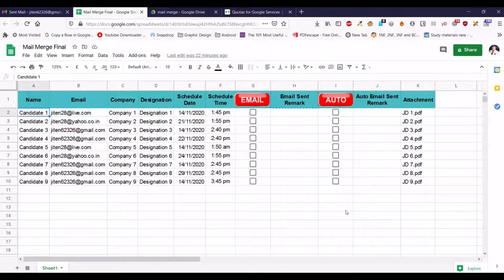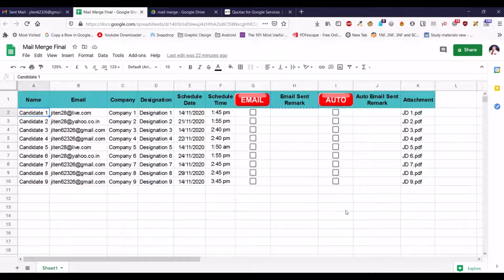Hello friends, whether you are in sales, marketing, education, project management, data analysis, etc., it is common for people to want to send emails to multiple recipients with information that is customized to each with individual attachment. Do you know that you can send multiple emails directly from Google Sheet?